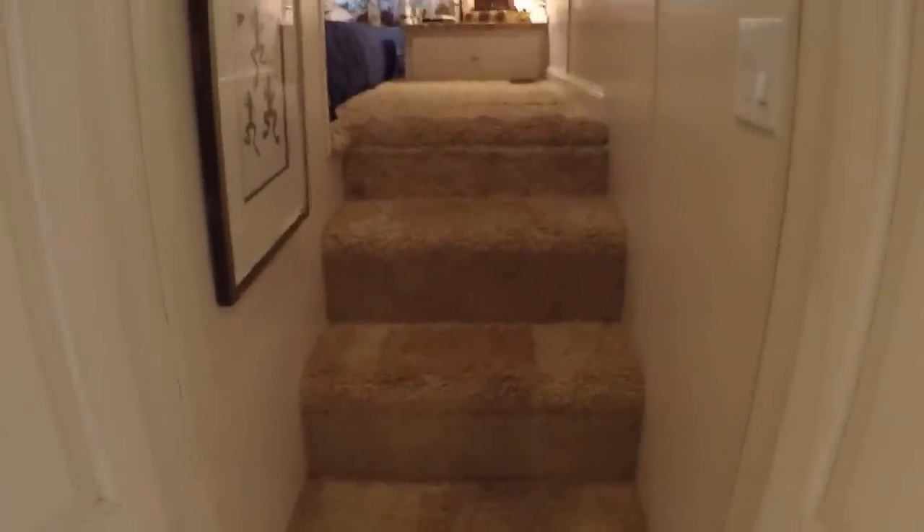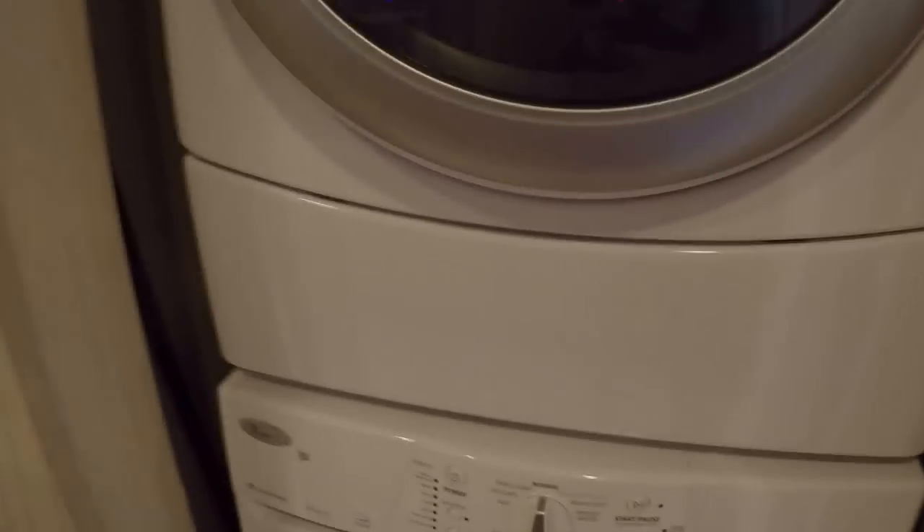Now before I go too far, let me come back to the start of the kitchen area. Our first of four and a half to five bedrooms is right off the port side. This is a twin size bed — there's your granite top nightstand. Got an 18-inch LG flat screen mounted here in your first stateroom. We've got a full-size front-loading Whirlpool washer and dryer.